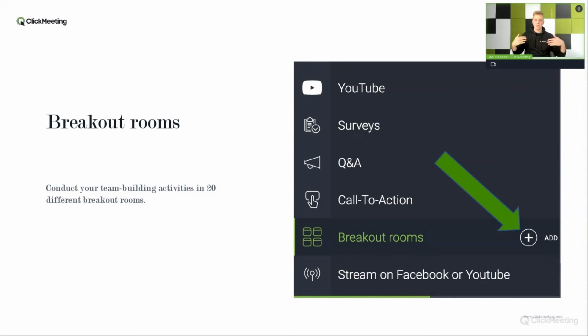So everybody will be able to turn on the microphones and cameras, and they will be able to manage the tasks that you have provided them.